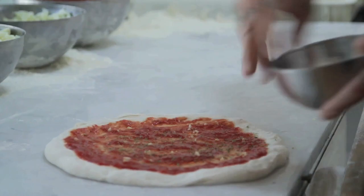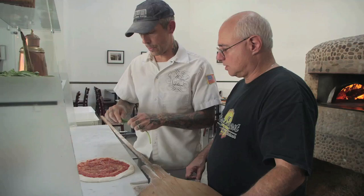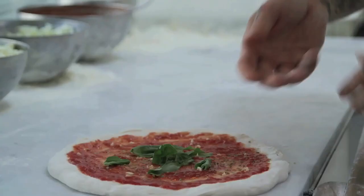You can smell the aroma as you crush it. Then we put some fresh basil. All of our pizzas that have basil — the basil goes on before it's baked. That's always the way we do it. And that's it — super simple. Then we just slide it on like we do with all of them.